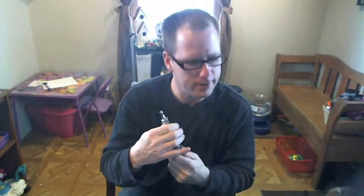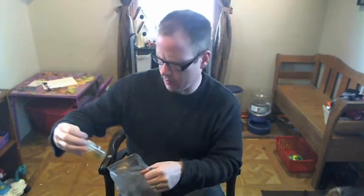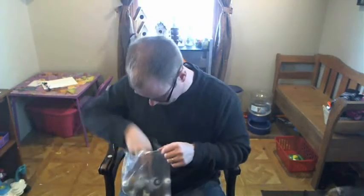What we have here, let me just fill one of these for you, is truly tobacco. This is another flavor that I've come to just love. We're going to need that one. I buy it in the big ones, as you can see, 120 mil. This one is a 40-60 blend I did on this one. 40 PG, 60 VG, which is a pretty good blend, I think. I'm going to fill that up.